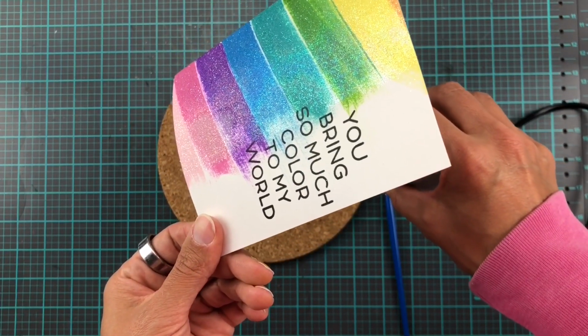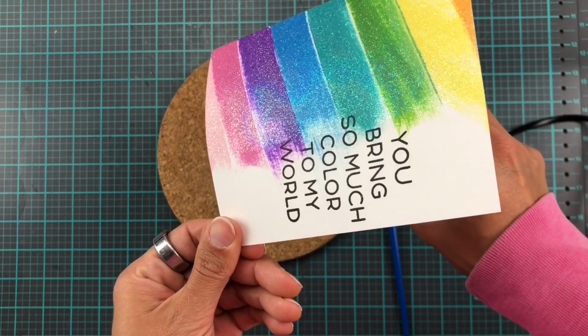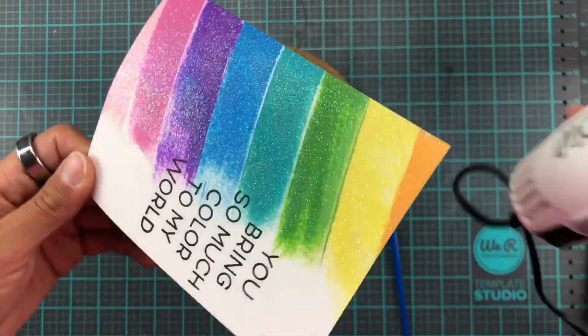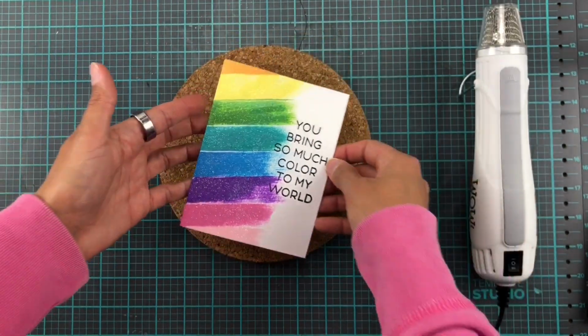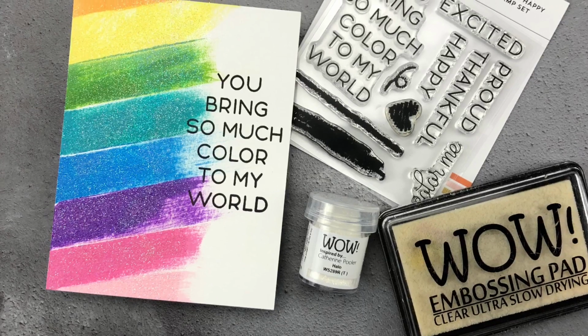This magic is just so cool. I know I say it in every single video, and you're probably thinking, girl, are you ever going to get sick of that? Can you just stop saying that? No, I cannot stop saying that, because look at the magic. Look at it. Ooh. Oh, I love that. But that, apart from a card base, is the card done. How easy peasy was that?